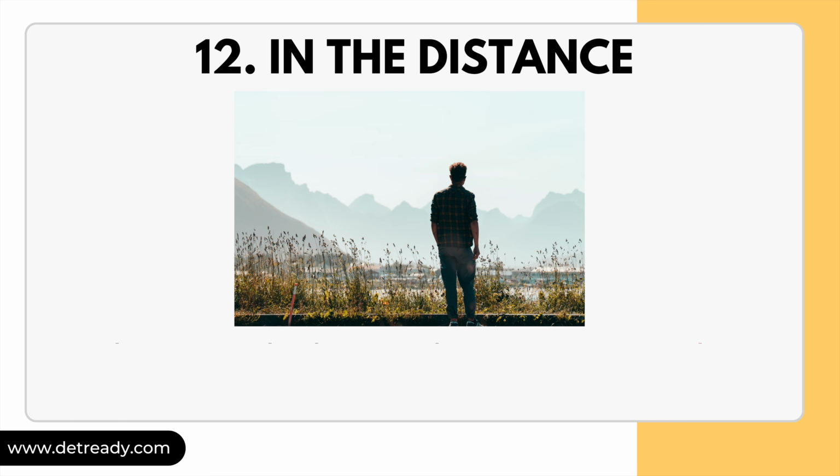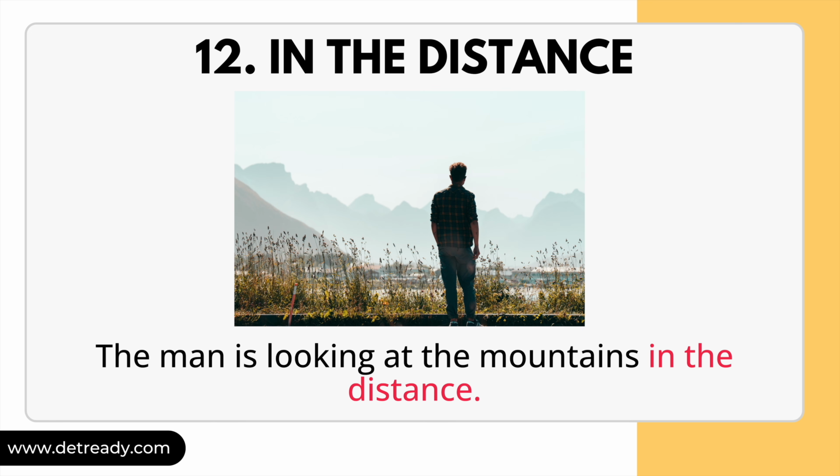Moving on to number 12. Similar to in the background, you can say in the distance. Use this when you want to describe something that is far away in the photo. Just like in this image, the mountains are barely visible. So use in the distance and it instantly adds depth to your description. The man is looking at the mountains in the distance.